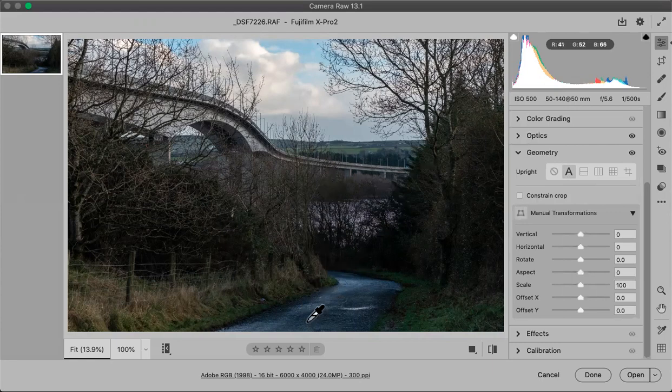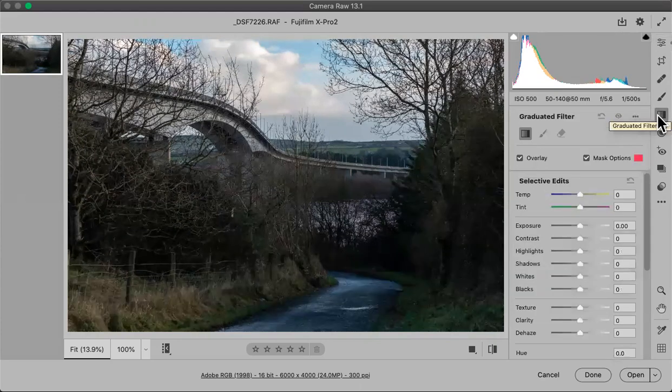Remember, we want to minimize the amount of work that we have to do by allowing the computer to assist us as much as possible. By using these skills, we will achieve that. So what we're going to do first of all is apply the grad. So if we click on the grad, we've got up some controls, which we're going to make some changes to. But we've got to identify where we want those changes to occur.